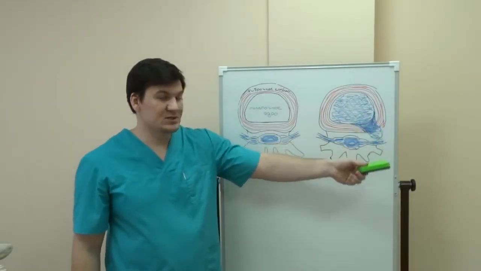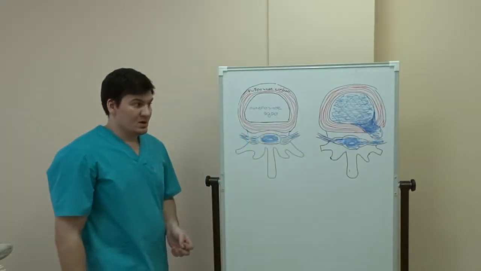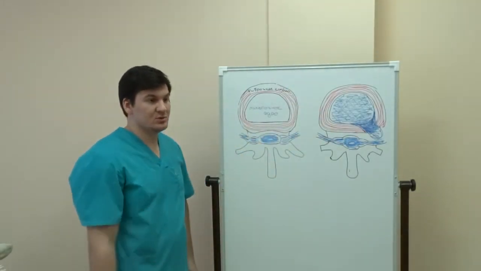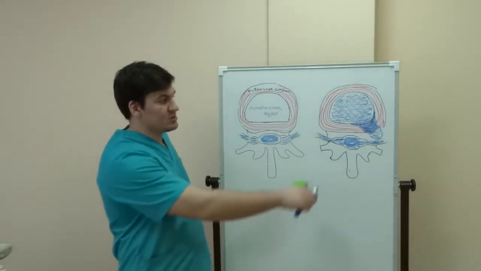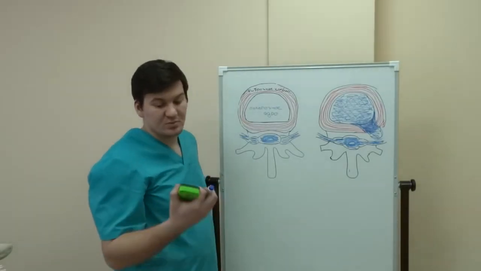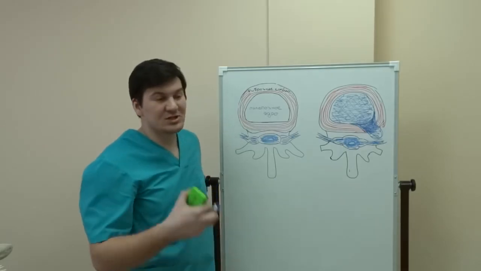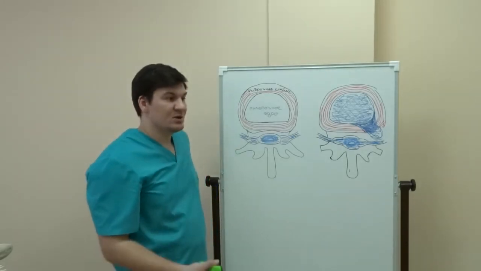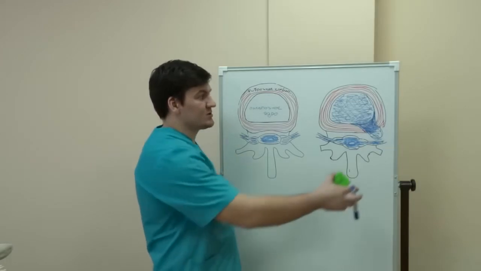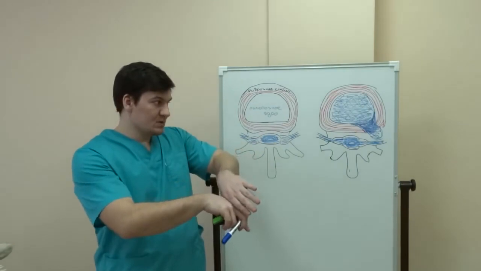But then again, there is a rupture of the fibrous ring, and the same hernia comes out again. They tried to remove the fibrous ring, put something there, some kind of implant. It also doesn't hold. It also comes out in the end. And in the end, the simplest but most effective method turned out to be surgical treatment. Perhaps there is some more modern method now, but in any case, this is still the most widespread one that is used in Russia. It's just to scrape out all the pulpous core and everything. The height of the intervertebral disc decreases.